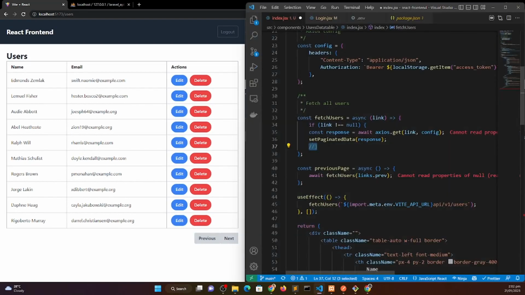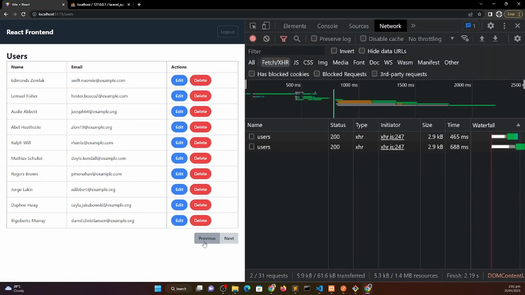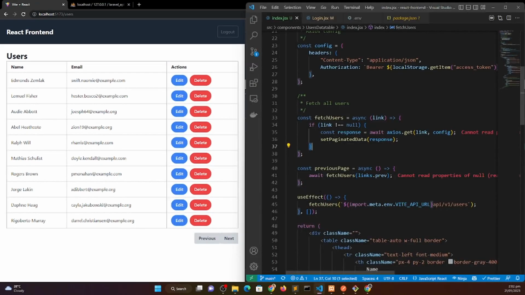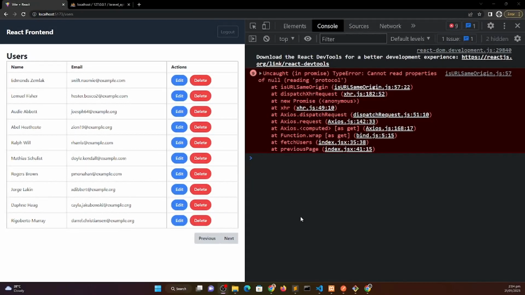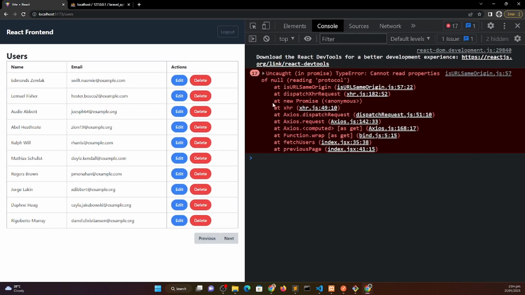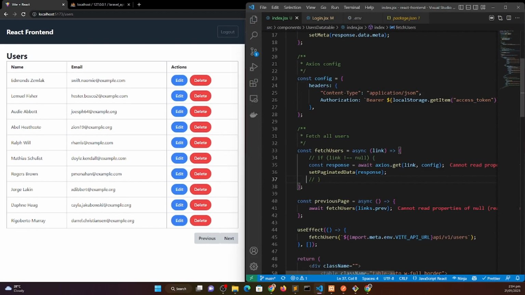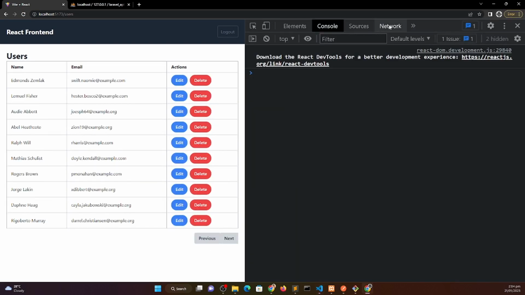Well, I do want to show you something here. I wanted to emphasize a specific error that occurs when we add an empty value to the API request. We get a warning error from Axios because we're making an API request without passing a URL value to the GET function. In this case, the Prev link is still empty even after clicking the Prev button. So that's why it's important to add a check before running the axios.get function. This optimizes your code's performance. Simple yet powerful.